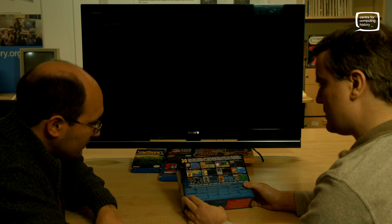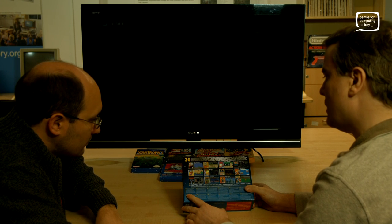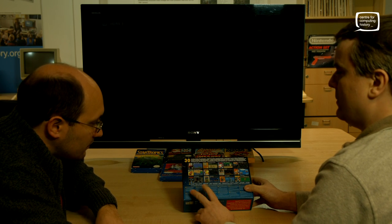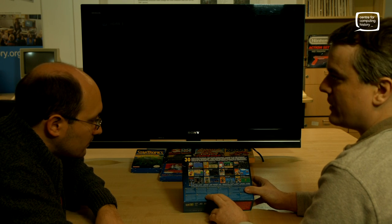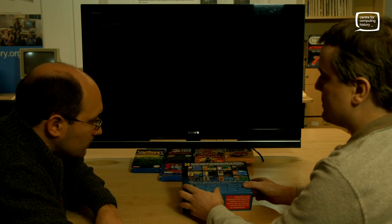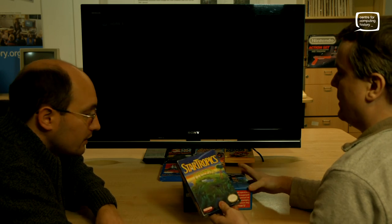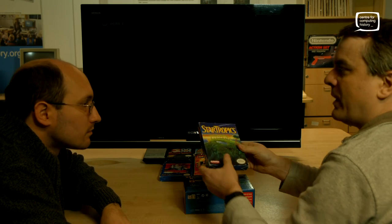So the 30 games — there are some quality things on there: all three Mario games, Kirby, Donkey Kong. At £49.99 you've got to say it's a bit of a bargain. You'd probably pay that much just getting hold of the games separately. You would not get two of these games for 50 quid. You've got Metroid there — that's 30 pounds as a loose cart, 60 boxed. Add to that StarTropics — this was only ever released in America; it didn't even make it to Japan, which makes it quite unusual. First EU release, and it's on here. That's 15 pounds loose, 30 pounds boxed.